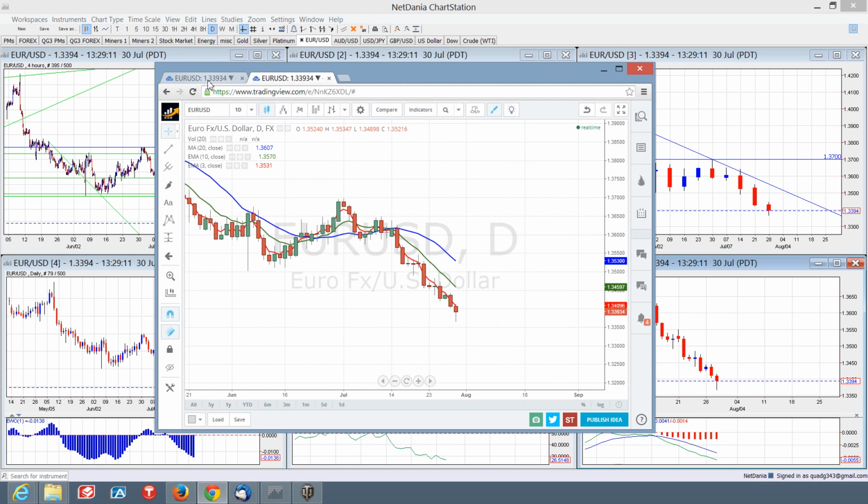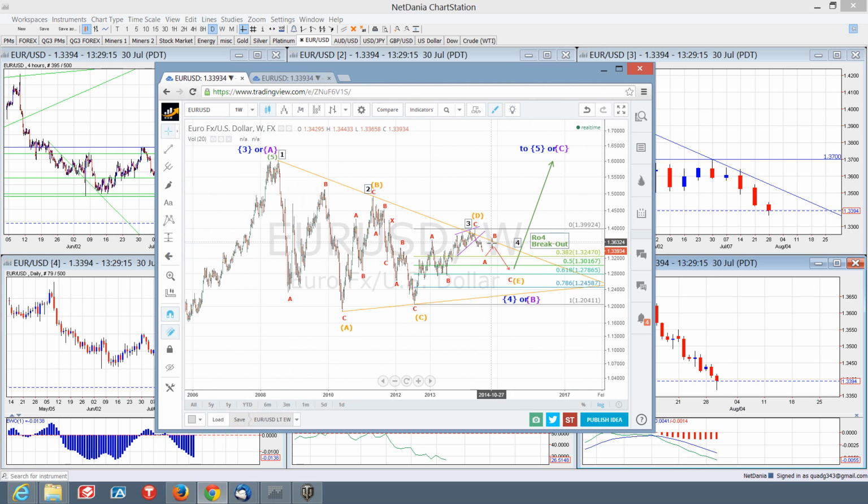So currently we're working on a wave A down. Eventually I think we'll see a counter trend bounce up for wave B, but it should only be a dead cat bounce, and then a final washout into wave C. And this will be the prime opportunity to get long again for this next move up.